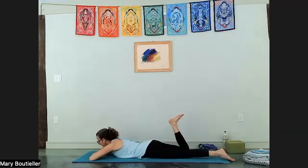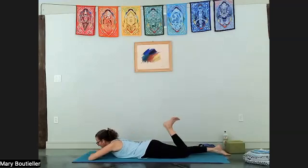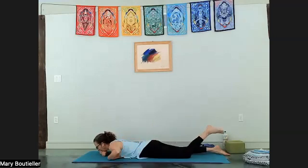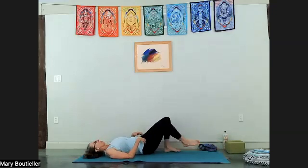Optionally, again, I know some of you have some knee stuff. Bend one knee. Same side hand, you can reach back, grab that foot, stretch the quad. Release that side, go to the other side, bend the knee. Maybe you reach back and find the foot. And release. And then roll from your belly to your side, to your back.